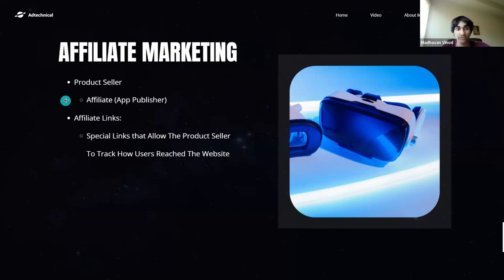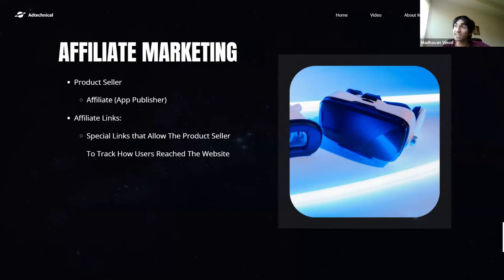In your case, if you have your own app, you can technically be the affiliate. You could think of the affiliate as the distributor, the person spreading word about the specific shoe. If it's a Nike shoe, you're kind of the one putting special Nike shoes on display that everyone else can see.